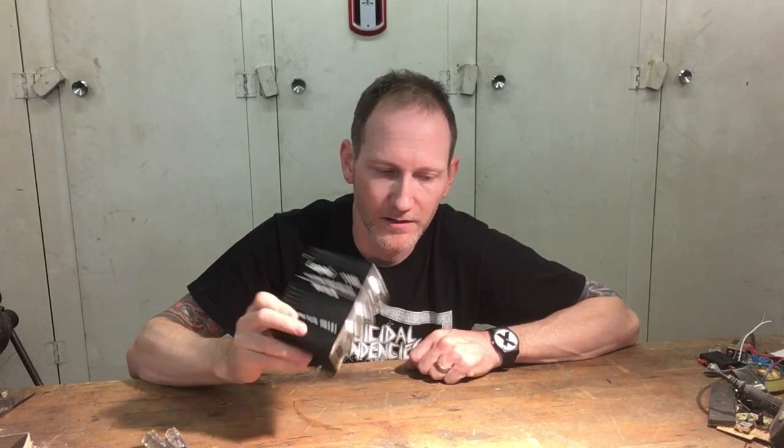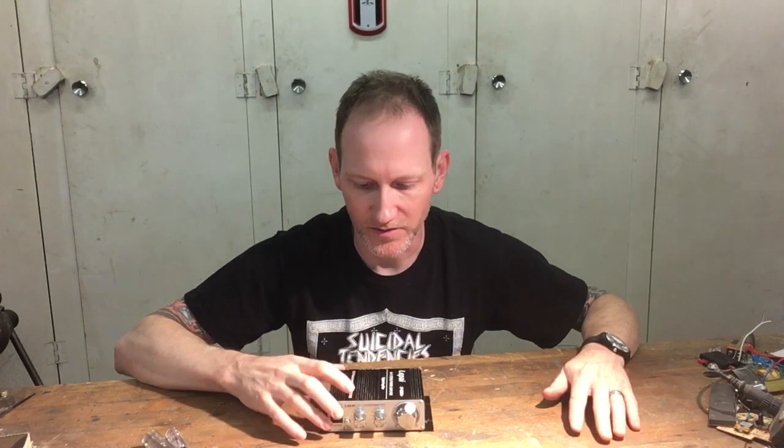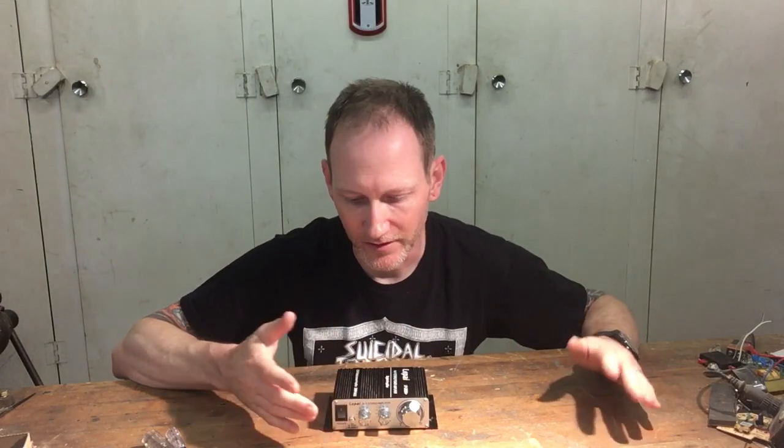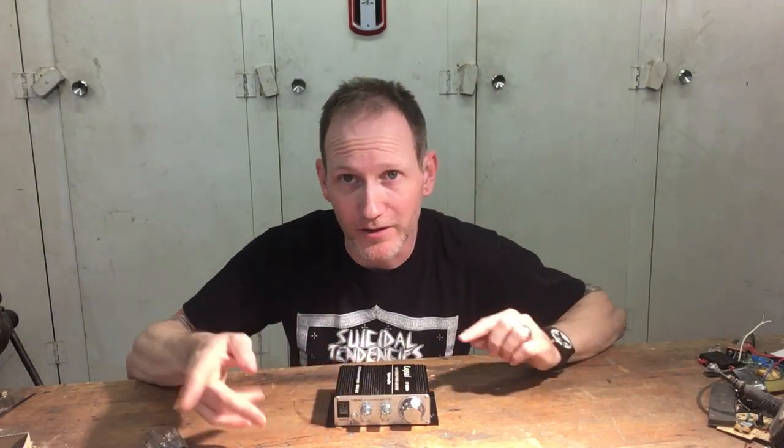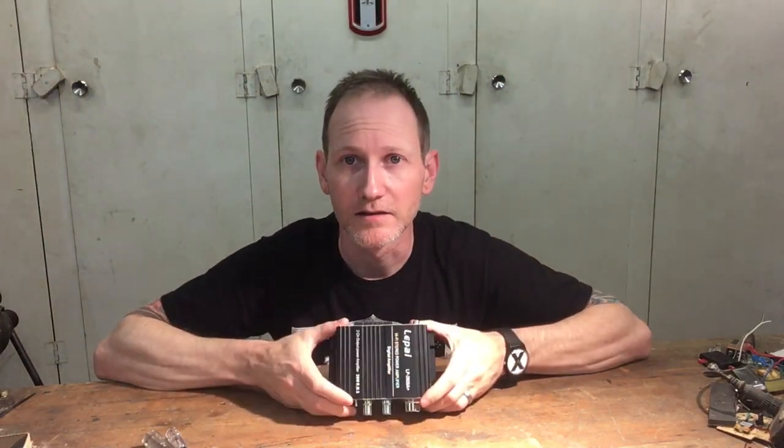These are perfectly good for 25 bucks, maybe 30 bucks if you get the adapter with it. Do not go spending more than that on one of these. If somebody tells you they're wonderful and amazing, and oh, now there's rip-off versions that say 'Lepi' on them — don't get those, those aren't as good as the original — it's all crap. Don't buy into the hype. There are people hot-rodding these things, taking them apart and replacing all the parts to make them better. You can get a better amp for whatever you're going to spend on that. If you're going to go up to 50 bucks, you could get a way better amp. I would recommend Sure Electronics — not Shure Microphones, but the import amplifier boards all over eBay. Parts Express has them. I've used them in my Bose Wave Radio Killer project. Those are 100 times better. All you gotta do is stick them in a project box and you're done. So that said, let's see what's wrong with this piece of junk.